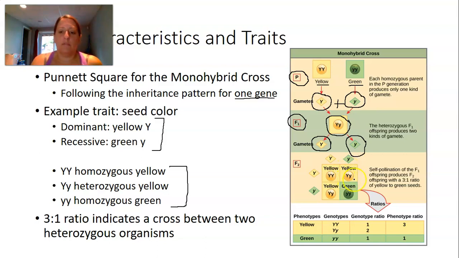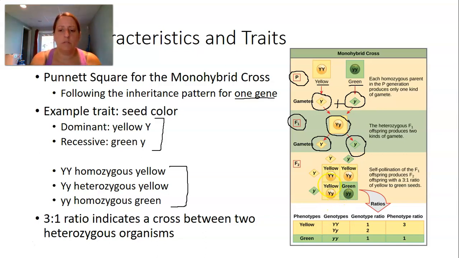Over here, you're showing the result of this gamete being fertilized by this gamete. And so you'd end up with, again, a little y gamete being fertilized by a big Y gamete. Those end up in the same cell. So now you end up with big Y, little y. In the heterozygote, always write the capital letter first. Never put little y, big Y. Okay, that's not the right way to write it.